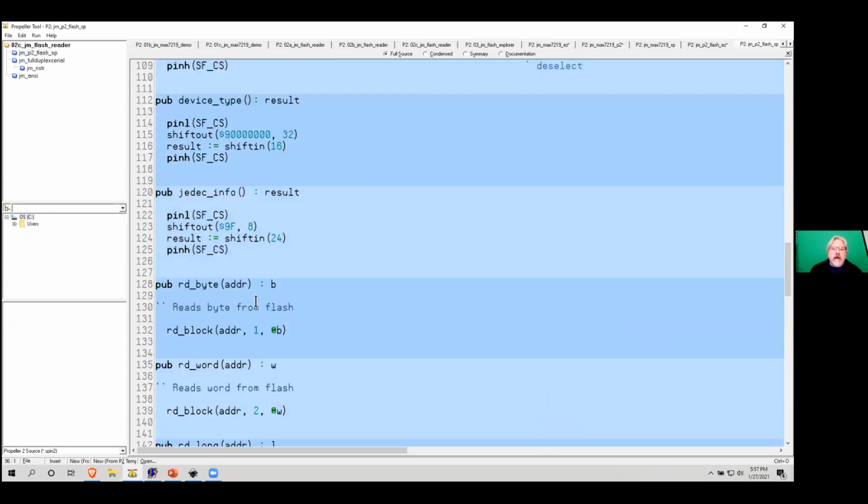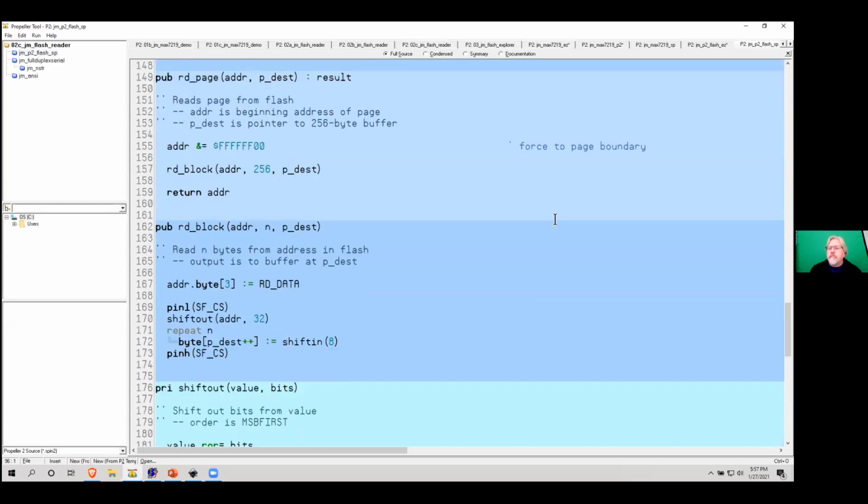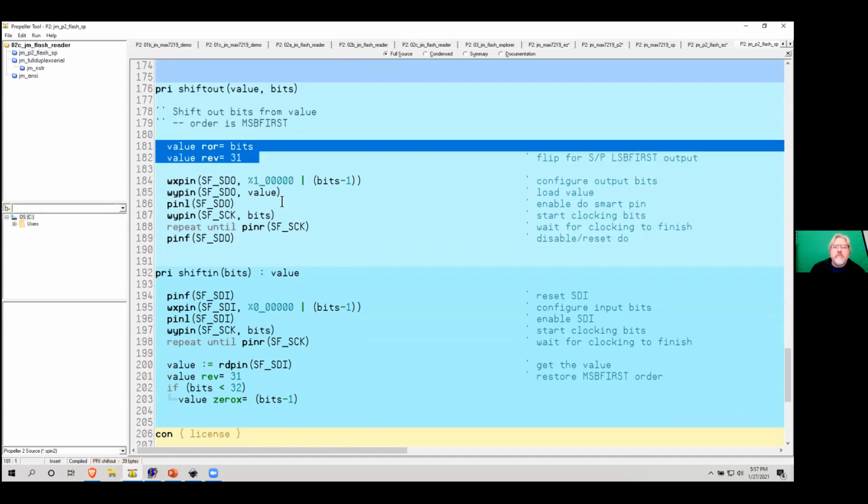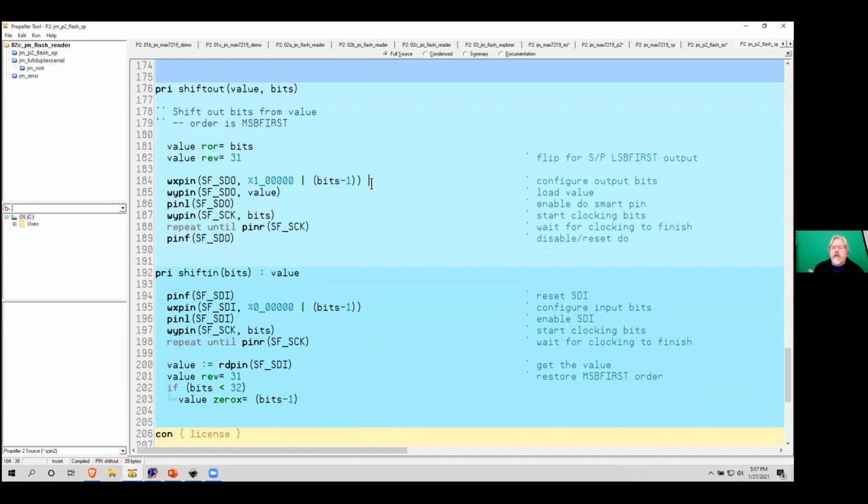So if we look now at our shift in and shift out with Smartpins in assembly, as I said before, we have to be able to flip the bits around for the Smartpin because it wants to shift things out LSB first. In this case, we have a variable number of bits. So I'm using this rotate right to get the MSB of our value into bit 31, so that I can flip it very easily here.